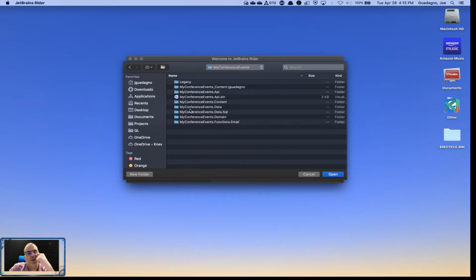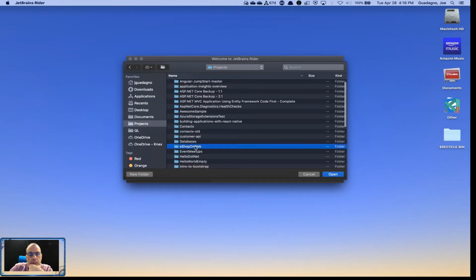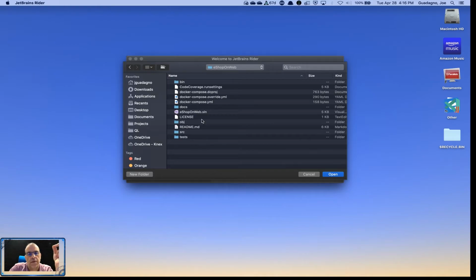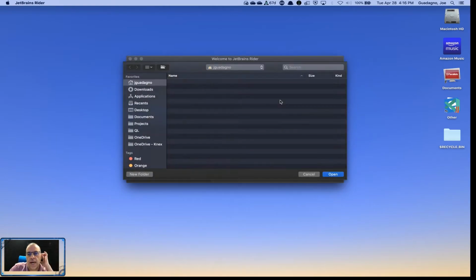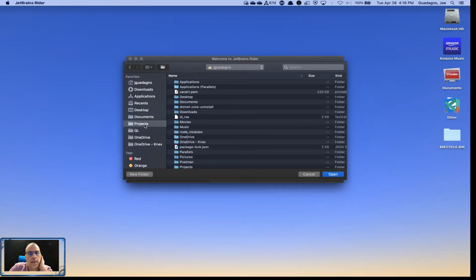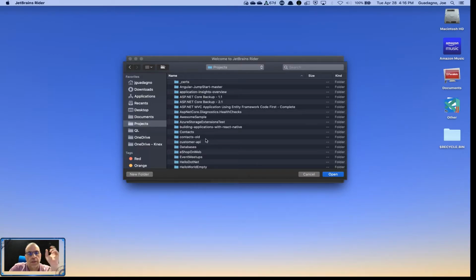I'm actually going to open up an existing one to walk through some of the IDE. So, what did we look at yesterday? Oh, the eShop on the web. So I'm going to pull that one up so we can see the difference. We can pull it up here as a physical project or solution, or a folder. Let's go back and pull it up as a folder just to show the slight differences with it. We can always come back and open it up as a solution. The only real difference is going to be its Solution Explorer, how it shows you items.